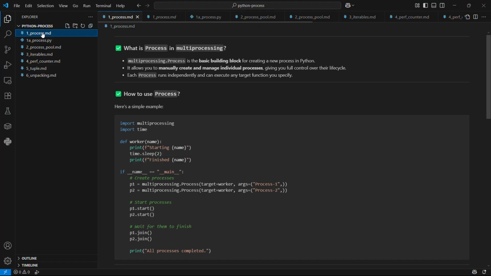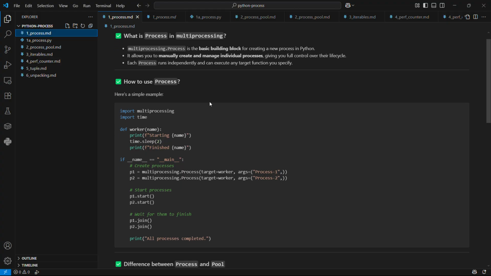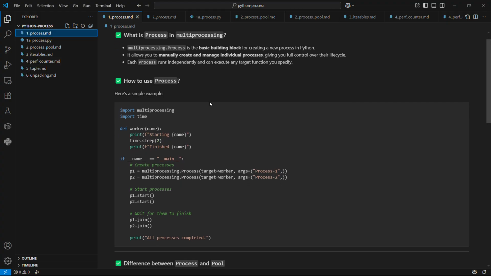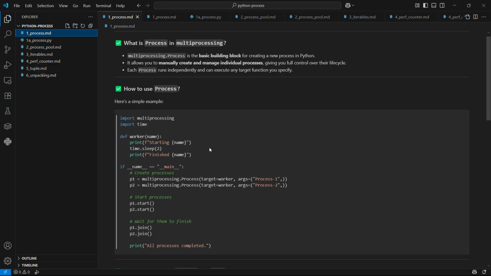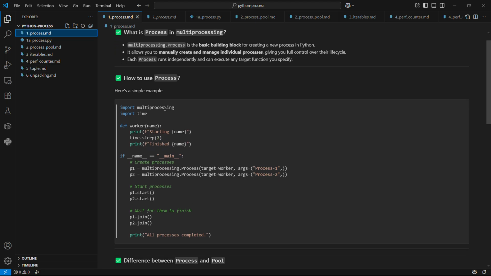Okay, let's go to our main topic, which is process. We already explained what a process is. The very first step is you can create a process using the multiprocessing module. You can say multiprocessing dot Process, so you can create the process. Then it's only creating the object, right? It has only created a new process object, but we have to explicitly start that process. The moment you call start on the process, then that process will be started. Currently, there are two additional processes we created along with our main process.